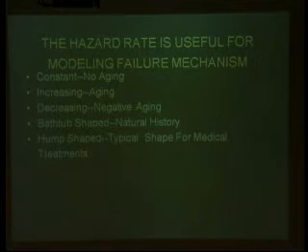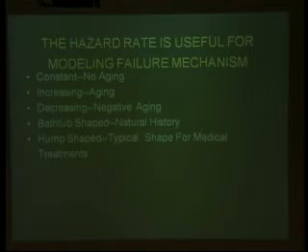If you have a hazard rate that's constant, this is the classic example of a light bulb. A light bulb doesn't remember how old it is. Then you don't have any aging. And you would have a hazard rate that was just a number for any value of t. If you have a hazard rate that is increasing with age, then that suggests that the older you are, the more likely you are to die. And that's the usual kind of aging setup.